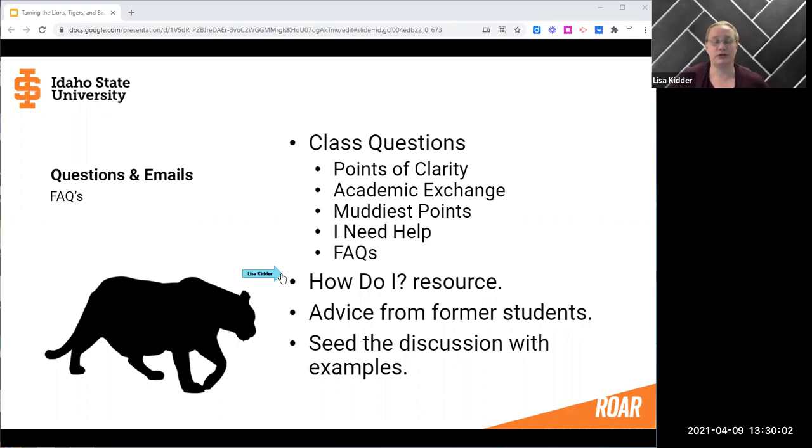So rather than going through all the instructions again, you can say, check the how do I resource for more details on how to do a screencast. I know we all know how to do that in Zoom now, but before, that was some of those how-tos that I did. I had a faculty who used advice from former students. At the end of the course, she would ask for feedback, say, okay, what advice would you give to students in the next section? And then that became a resource that was available as part of the first week in the Start Here, or both places.